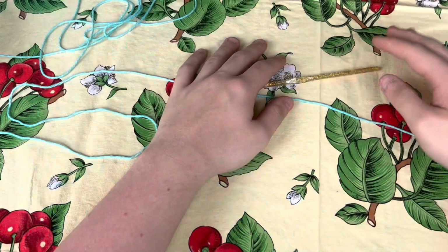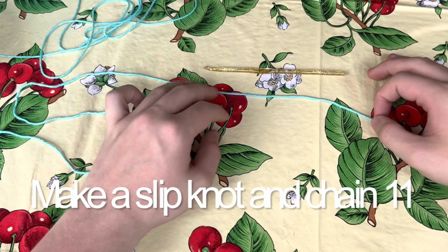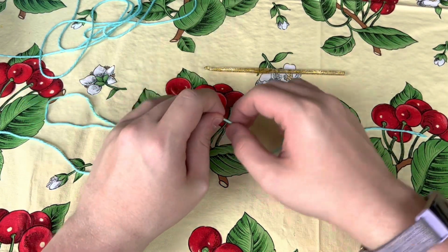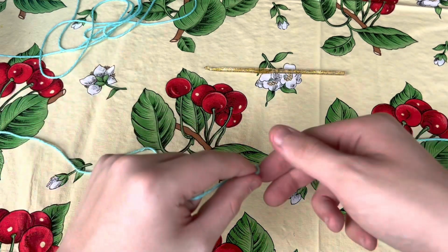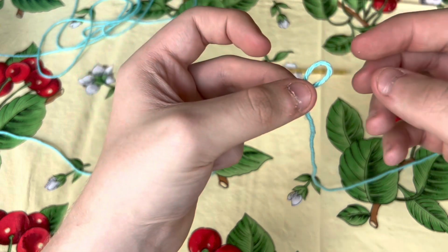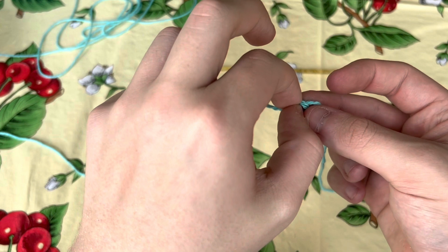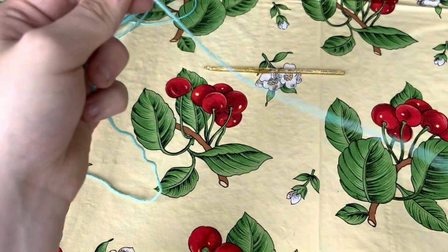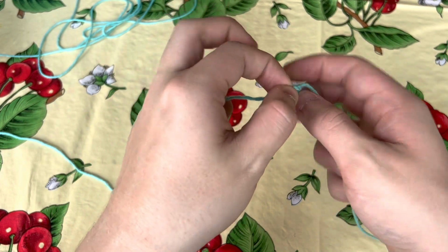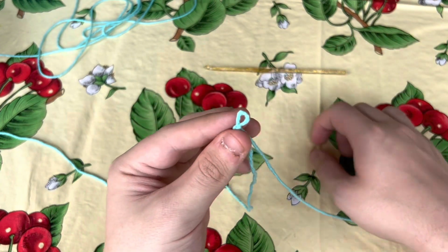Let's get started. Okay, so in order to start your crocheting technique for beginners, here's how you do a slip knot. First, you need to start with a slip knot. Be sure that you have enough slack to make the slip knot. So you're going to make a loop like this, almost like a clove hitch, but without any pulls. You're going to take this loose end of yarn and go under through this, and after that, pull through, and boom, that is a slip knot.